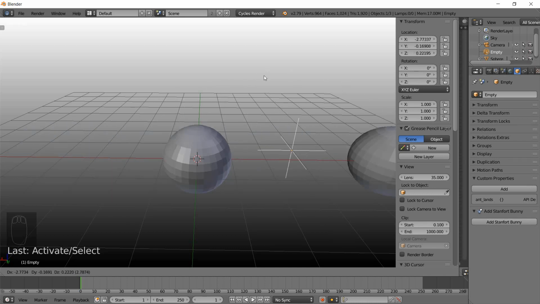All right, well, there you go. There's the mirror modifier. Hopefully that was helpful. Sorry if it seemed really rushed and random. I didn't really practice or prepare for this. I just saw the question and was like, you know what? I'm tired of answering that question. I need to make a video.